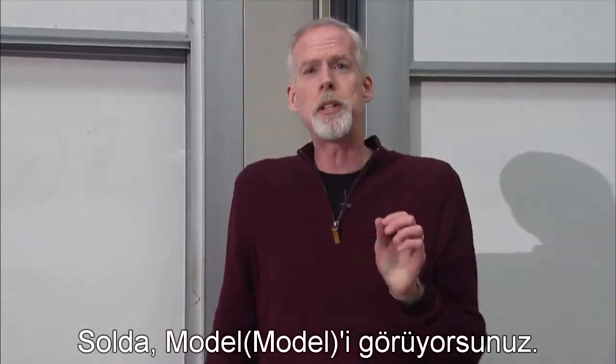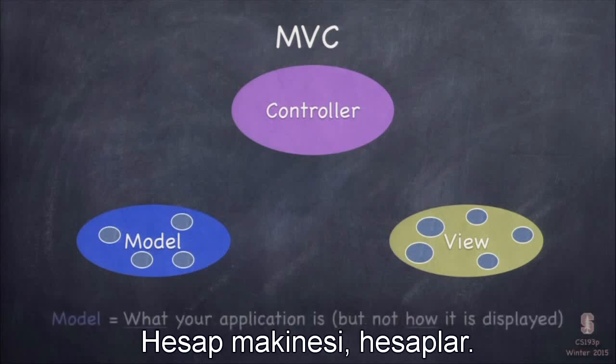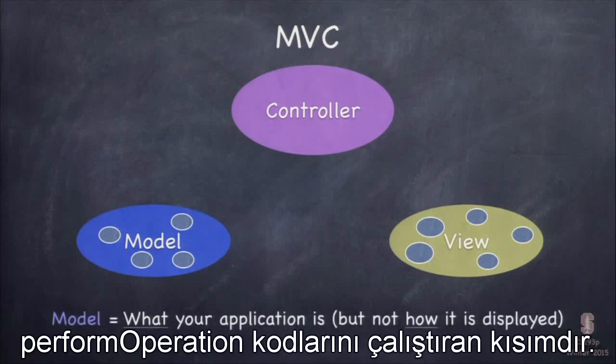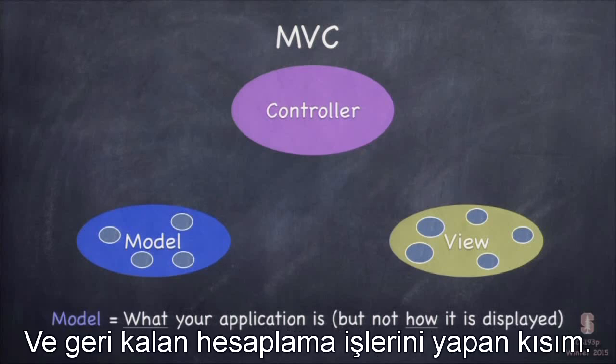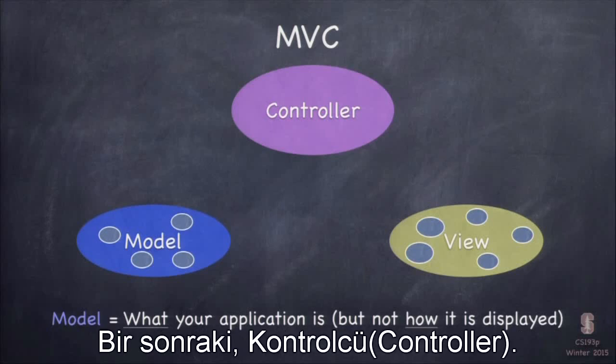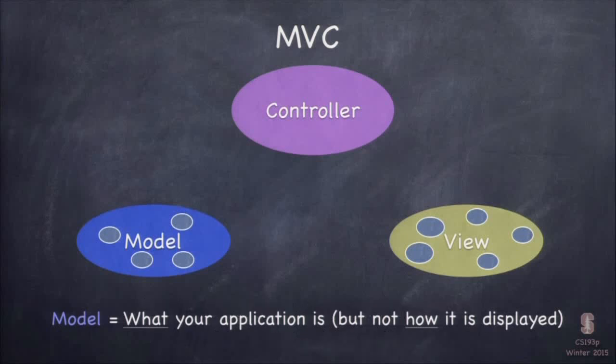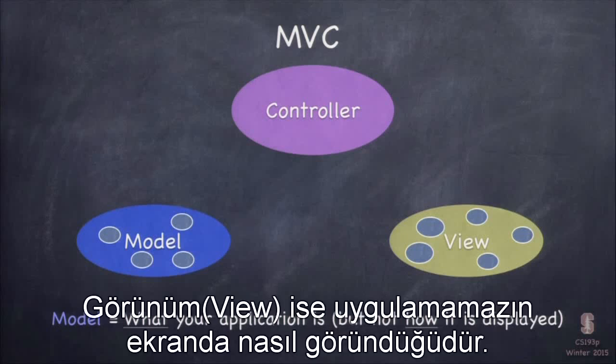So MVC is basically a mechanism where we divide up all the objects in our application into one of these 3 camps, okay? The 3 camps, on the left there you see the model. The model camp is going to be all the objects that are what your application does. So for our calculator, it calculates, okay? That's what it does. All the parts where we're doing perform operation and all that stuff, that's all calculator stuff. That should be in a calculator object somewhere else. It shouldn't be in our controller, okay?